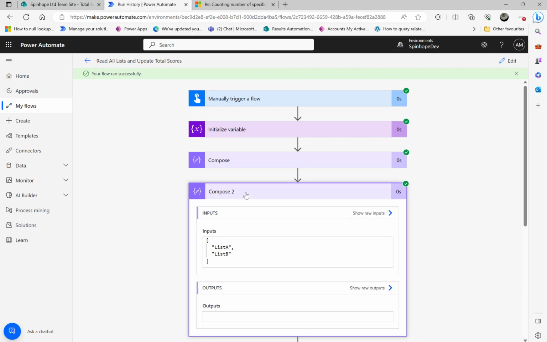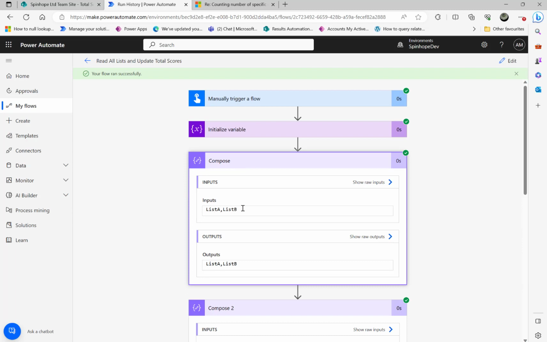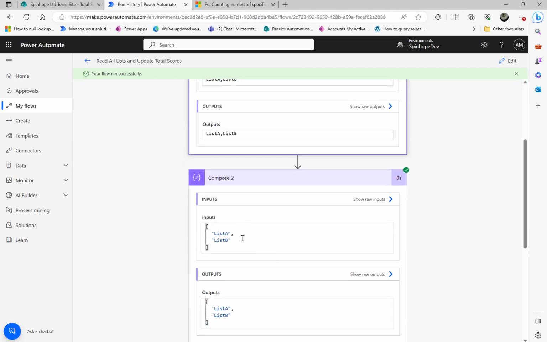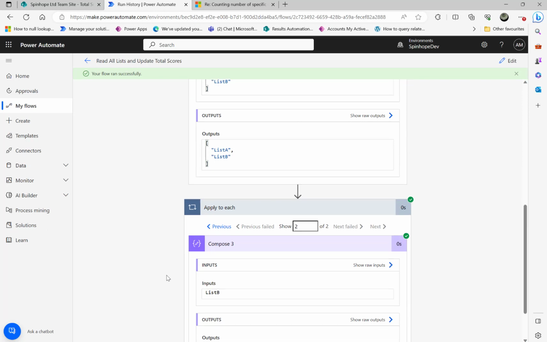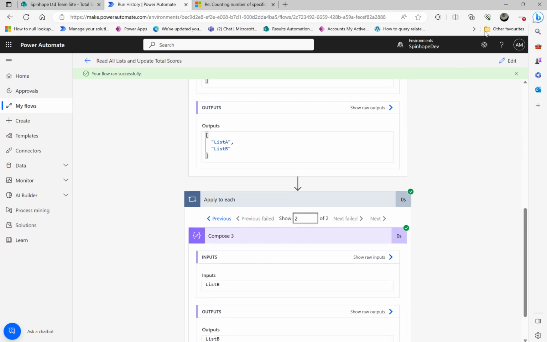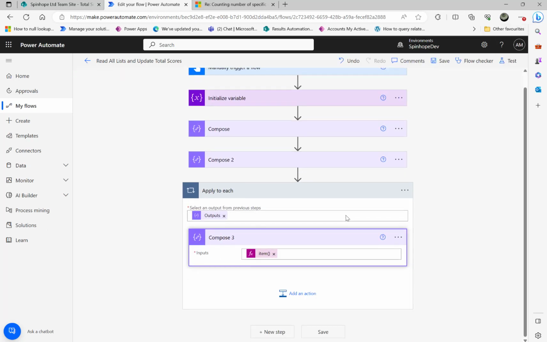See, and here we use the split. That's why it's an array. We pass this with a comma as the separator, and we use the separator to split. That's an array. Hence, we can apply to each to get each and every value there. That's all it is. Quite simple.